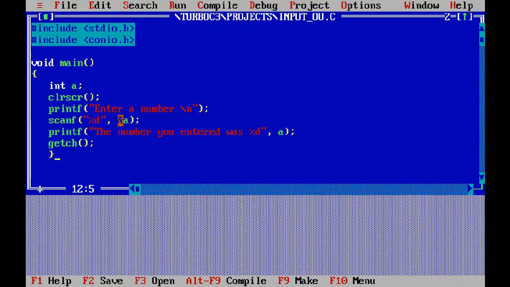The ampersand a is used when you want to store the value in something, like in integer a. So this will be stored in the memory address of a. And remember one thing: when we print the output, it is not ampersand a, it's just a. If you say ampersand a, it will print the memory address of the variable a.